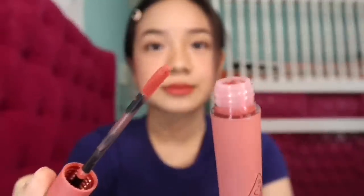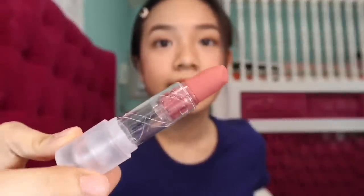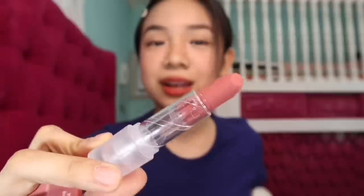This is the 3CE Style Nanda Velvet — it's almost gone. It's not drying at all. Next I have Innisfree Liquid Lipstick, number 13. Last few products: this is from Laneige, a two-toned color — I think in the shade orange. And this is from Sunny's Face — really moisturizing and affordable, around 350 pesos. This is in the shade Milkshake. It's matte but really pigmented and moisturizing at the same time. They have a new packaging now in a cream color.